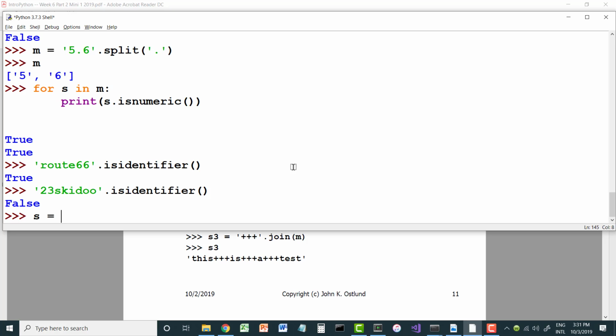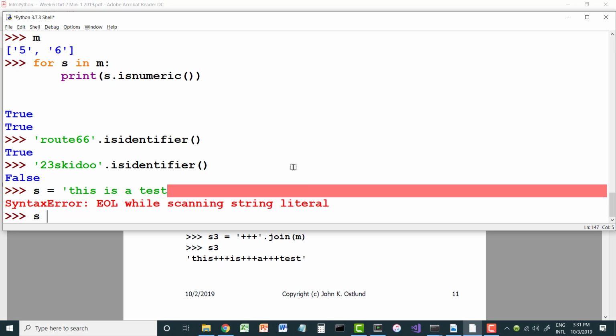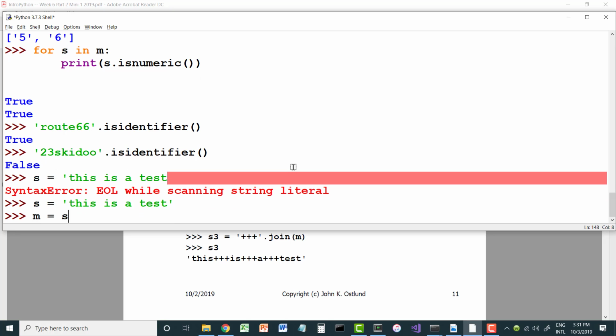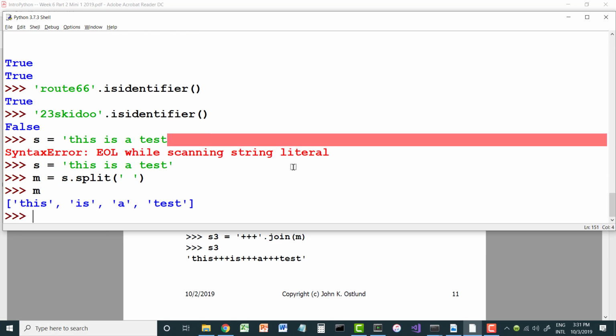All right, so let me create a string first. s gets "This is a test." And if I then say m gets s dot split at spaces, which is the default anyway, I now have a list of 4 strings.